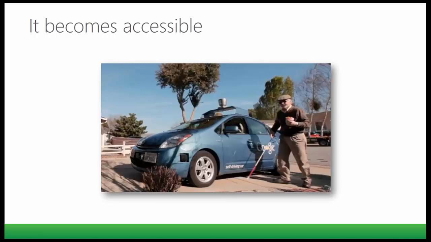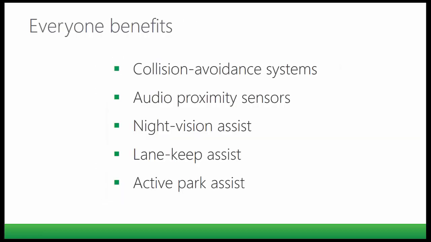Automobiles, as you know, are pushing toward accessibility, driverless cars, for example, allowing people that previously didn't have access to vehicles to now use them, to drive them, to get from point A to point B without assistance. And what happens when we push toward accessibility is everyone benefits. So here's a few of the features that are becoming standard on the automobiles that you and I buy every day from the car dealership that are a direct result of the auto industry pushing for accessibility and access to automobiles.